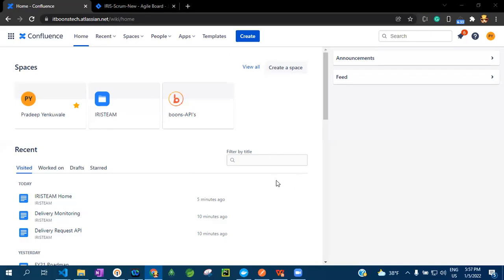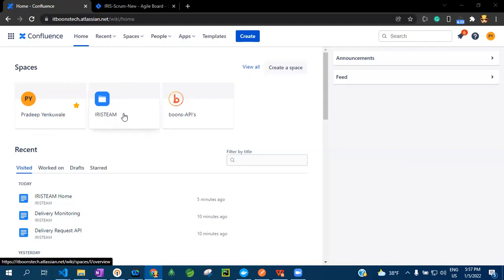Go ahead. So Confluence is the space where we can create a design document or requirement document for the projects, or for the features which we are going to implement in the applications. If you can see my screen, we have the home page. Here you can see the spaces. This is My Space, Pradeep Yankwale.